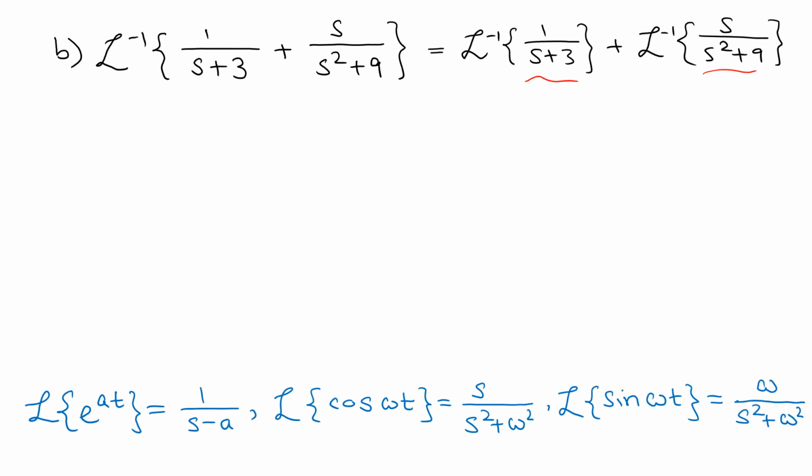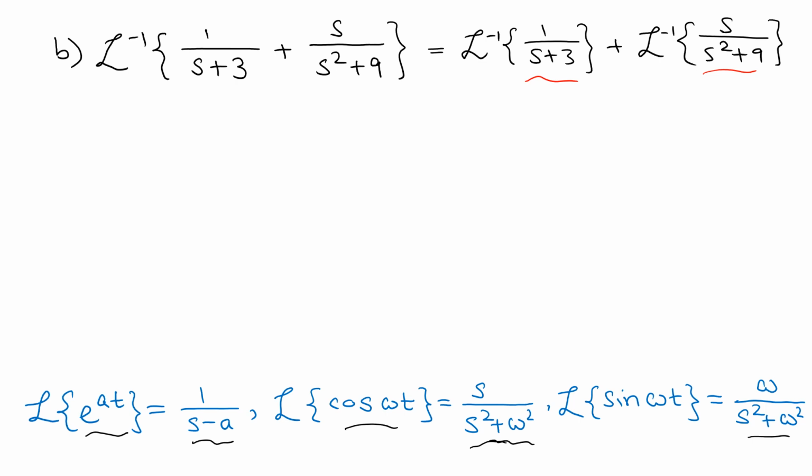First, we have what we normally call the e to the at function. The Laplace transform of e to the at is 1 over s minus a. Remember the minus sign, it's the opposite sign, a and minus a, that's how we remember. And then cosine omega t is s over s squared plus omega squared. Here there's a plus sign, it's very important. And for the sine, you can see it is omega over s squared plus omega squared. So both have the same denominator. The first one has s in the numerator, the second one has omega.